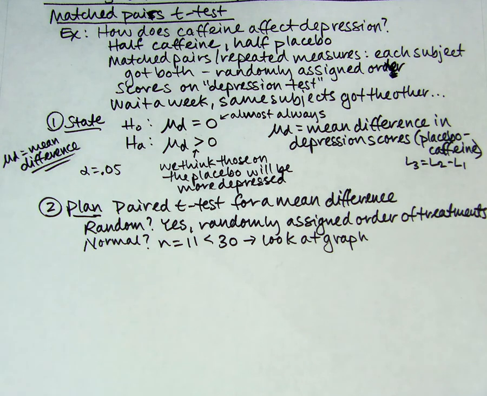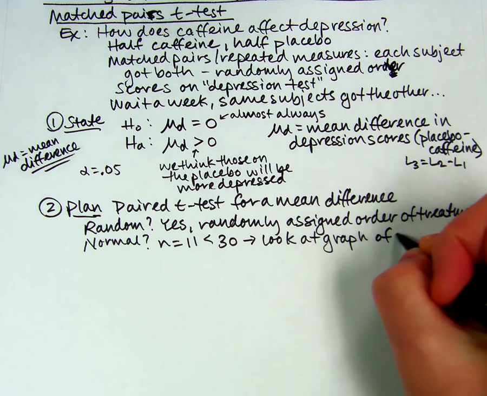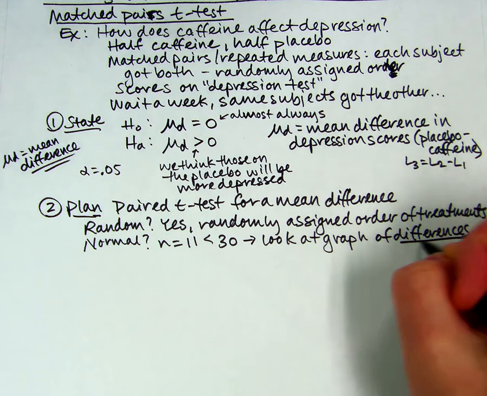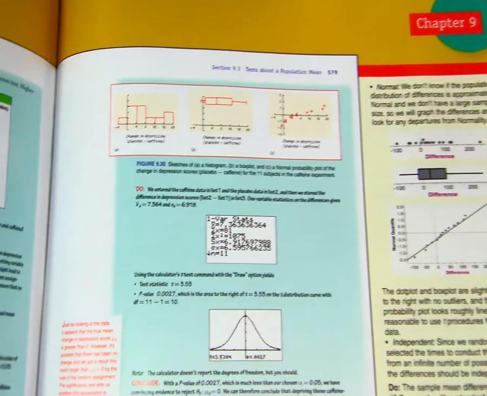And you can make your guess before I say it, but basically what you have to do is the graph of the differences is the one that matters, because we're using it as our data. So I do not have to plot list 1 or list 2, only list 3 matters. And I'm going to be a little bit lazy and not do it on my calculator. I'm just going to show you the graphs since they're in the book. This is page 579, by the way, in your book.